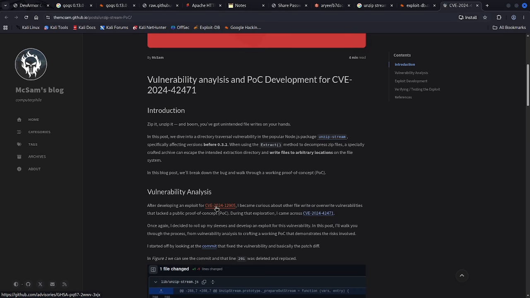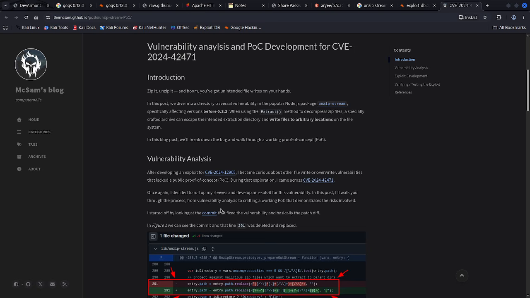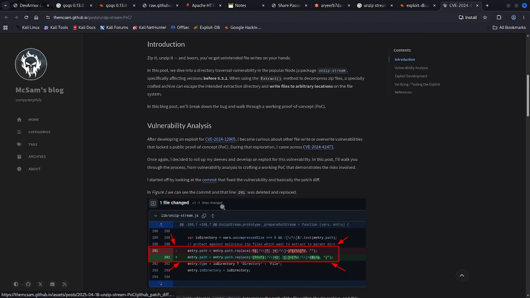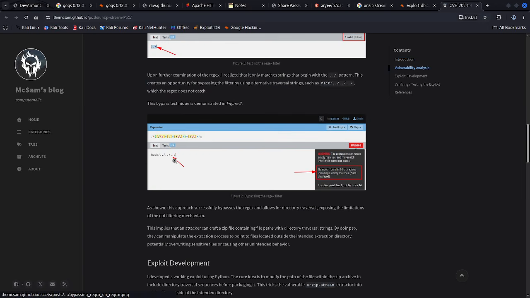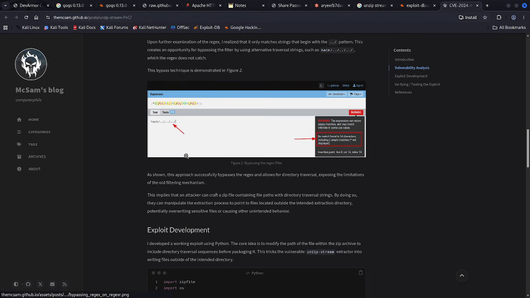The root cause of this issue is improper handling of the directory traversal sequence within zip archives, right? So an attacker can create a malicious zip file containing a file path that traverses out of the intended path, which instructs the extraction process to write files outside of the intended directory. Instead of extracting files only where the application expects them, the vulnerable library can be tricked into writing files into arbitrary locations on the file system.